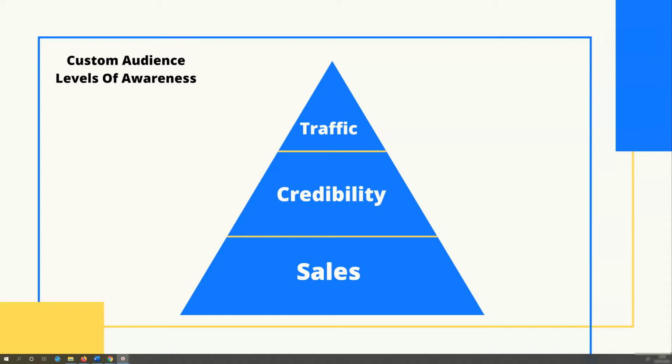The final one is if your customers are already ready to buy, they're very warm, they know who you are and are aware of your brand, your products and everything you're doing. Then you want to use your email list uploader to target them directly in a conversions campaign to get the sales. So let's jump to Ads Manager and show you how to do this.